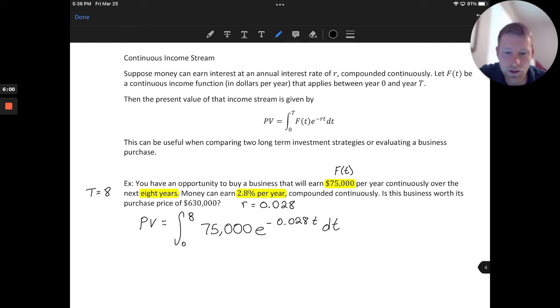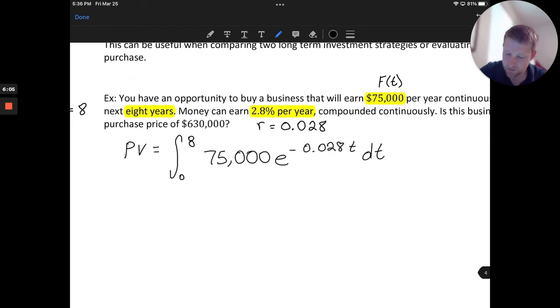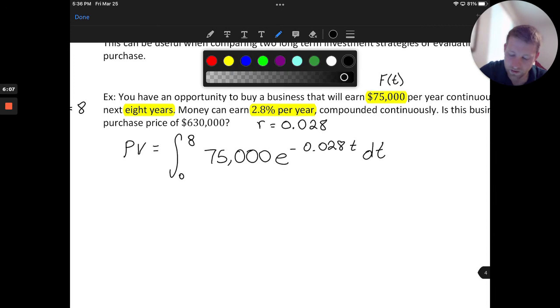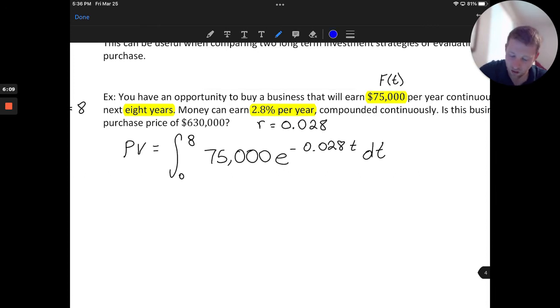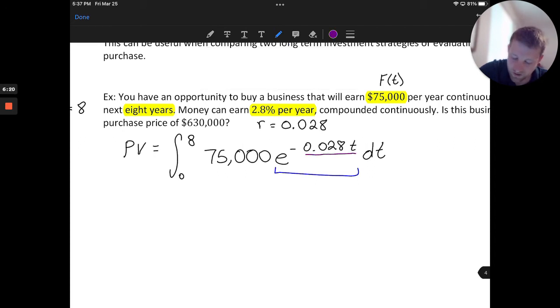So let's go ahead and evaluate our integral here. This is an exponential integral. So when we consider the antiderivative for our exponentials here, we know we're going to rewrite our exponential. And since this is a linear function up in our exponential, we can kind of see how we can do this without u substitution here. Let's take that antiderivative. We would leave the 75,000 as a constant.